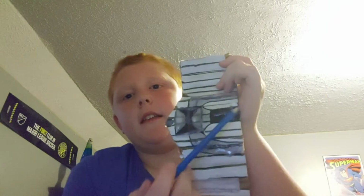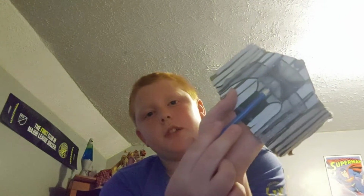So, see, I put hot glue on it for details, but first you kind of want to draw those. Draw them. You can make it however you want, but normally it would be like an hourglass, like this, and there would be a rectangle here, for like a control panel. Normally it's a circle, but I made it kind of like the Omniverse complete Omnitrix, where it's a square like this. Again, you can do this however you want.